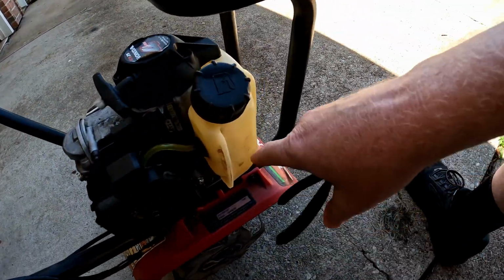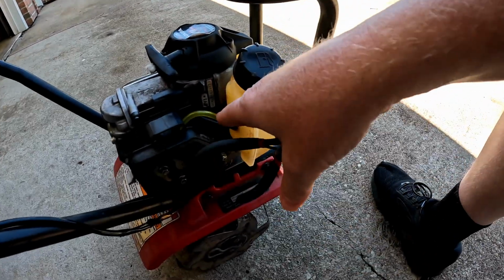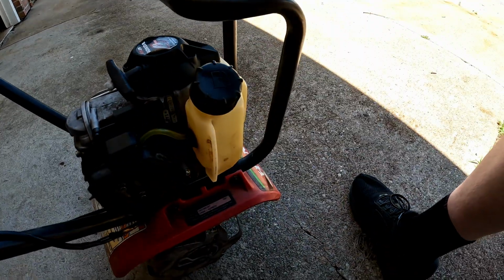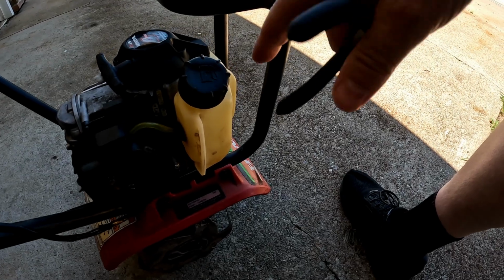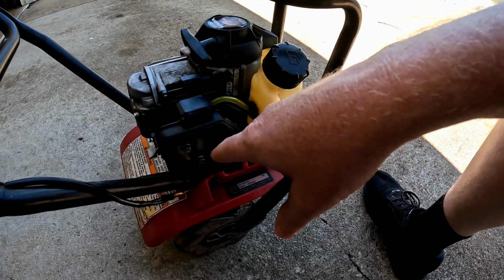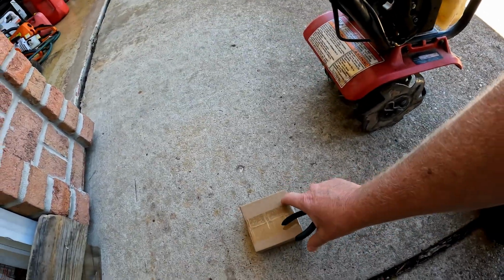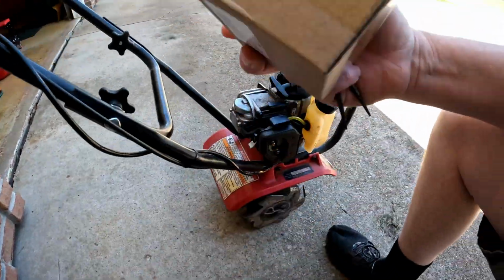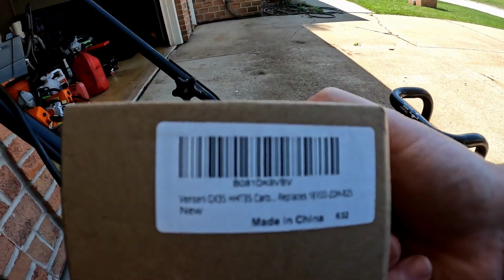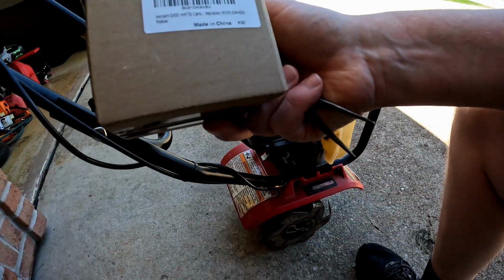Inside the fuel tank here, which I have fuel in it now, the line rotted out on me. It literally disappeared. So now I got that plumbed up, but the carburetor isn't working good. So now we're gonna change the carburetor, and I bought a carb kit from Amazon for this. Part number here. Of course, it's made in China, if you guys can make that out.